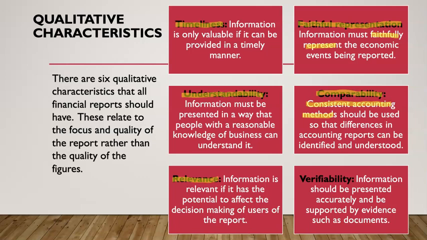We need all the information in our reports to meet the relevance characteristic. This means that information should be in the reports if it has the potential to affect the decision making. So we should not include information that won't impact decision making. So that might be why we don't include, for example, the specific information about what we're trying to sell. But if it has the potential to affect decision making, it should be in our reports.